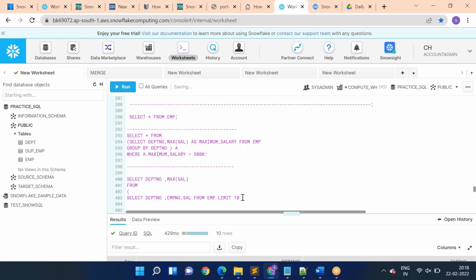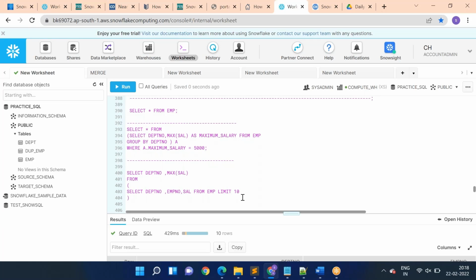So this is the subquery. Select star from table. See, this is very simple.